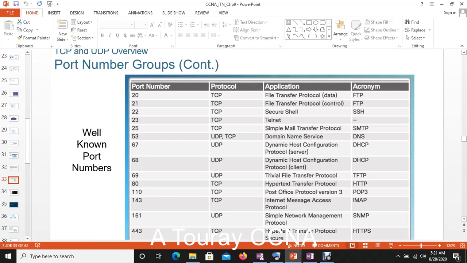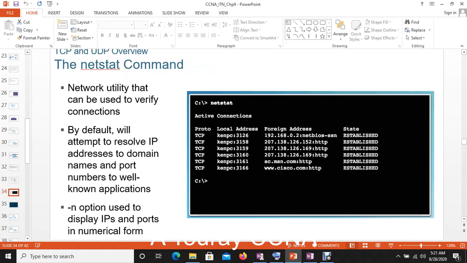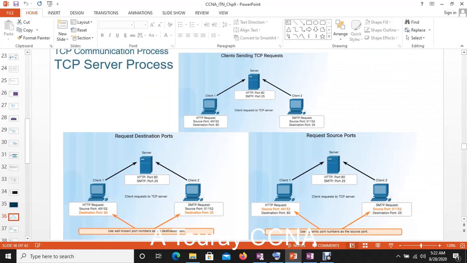So your port numbers are right here, so you can watch this and then you can go through them. I think you have this already. So port numbers are here, and the applications or protocols that use those port numbers are right there, so you can pay attention. Alright guys, so TCP and UDP comes here.